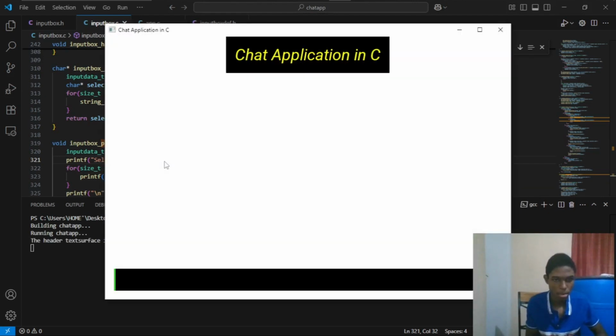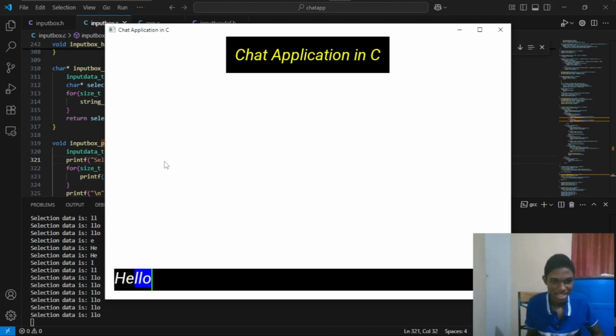So if we type hello and we press shift, then we press left, it deselects everything. So that means if we try to select here, it deselects everything. You guys can see it's working. We press right, left, it deselects everything. If we select these two L's, then we hit backspace, it deletes everything. We select that, deletes everything.